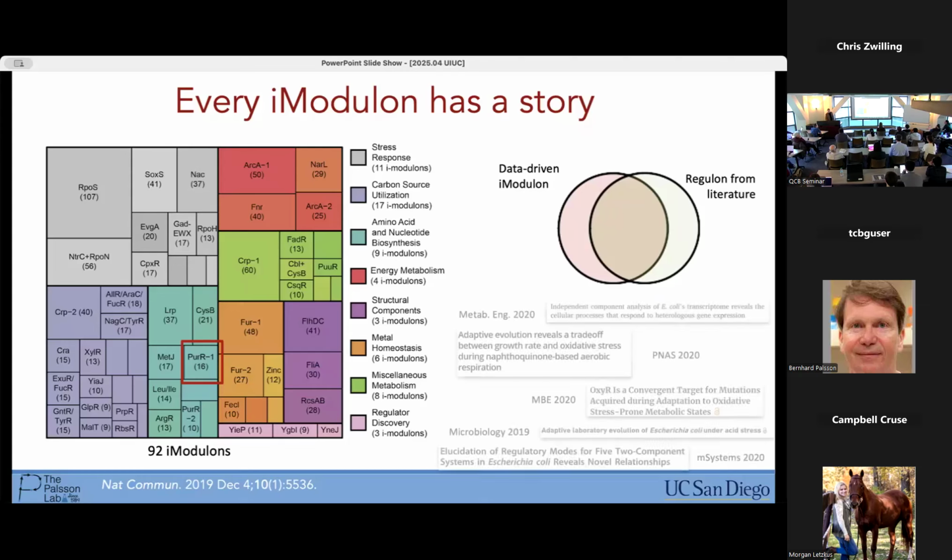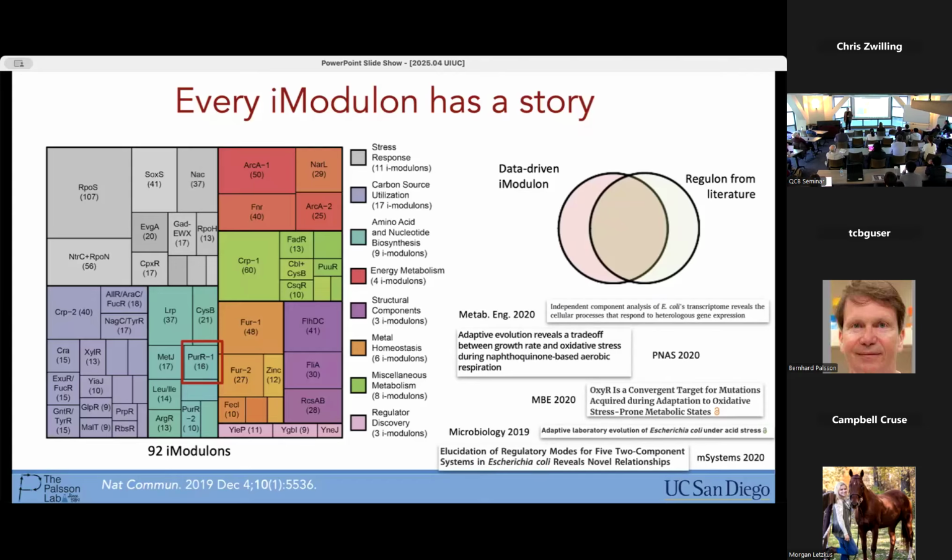So these often correspond very well with bottom-up determined regulators or regulons in the literature, which is typically done by some ChIP-exo data of some sort, binding data to the promoter. But the iModulons are top-down, they're calculated, they're inferred from the output of the regulatory network. So these two are different things, but they're often very concordant. Sometimes they're not. If you want to write a lot of papers, you can write a paper on every iModulon because each one of them is a meaningful signal.